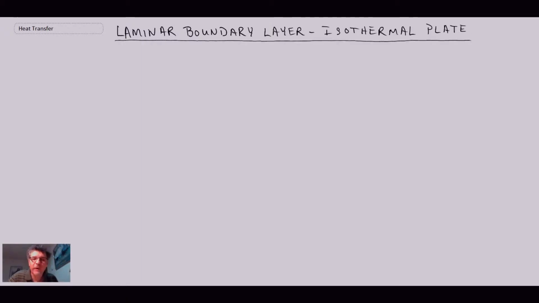Okay, so we're going to consider the laminar boundary layer with an isothermal plate. So the entire plate is at one fixed temperature that is different from that of the free stream. In looking at this, there is a solution. It's not an analytic solution, it's a numerical solution. The velocity profile was solved by Blasius, I think in 1908, and if you recall, he was a student of Ludwig Prandtl. Later on, it was coupled with the energy equation to give the temperature profile, which then provided the convective heat transfer coefficient and the Nusselt numbers. That's what we're going to look at in this segment.